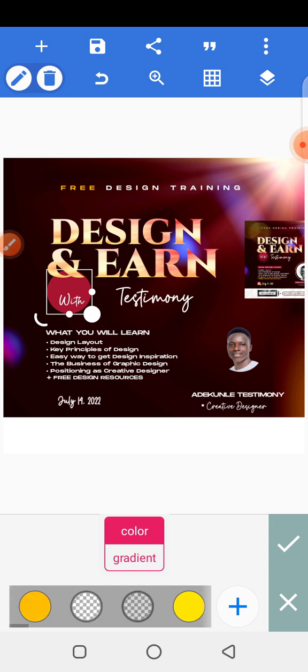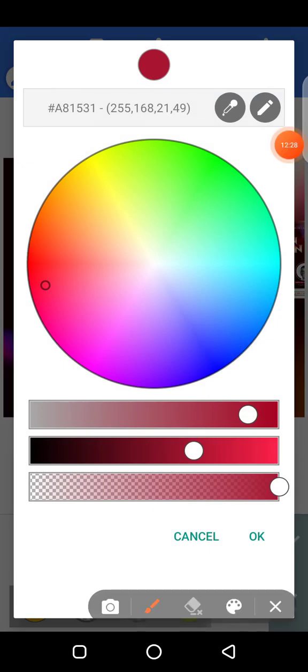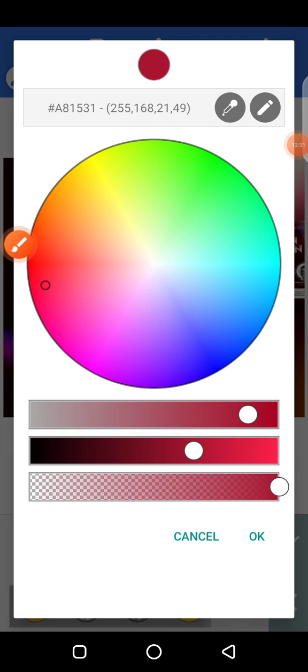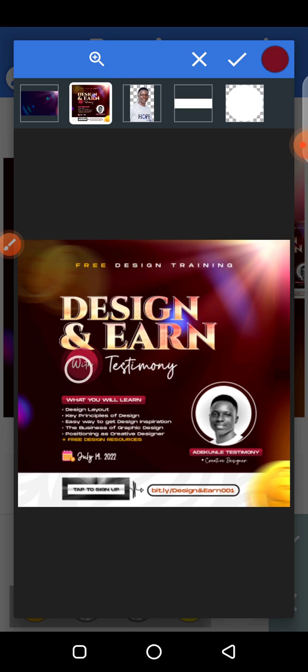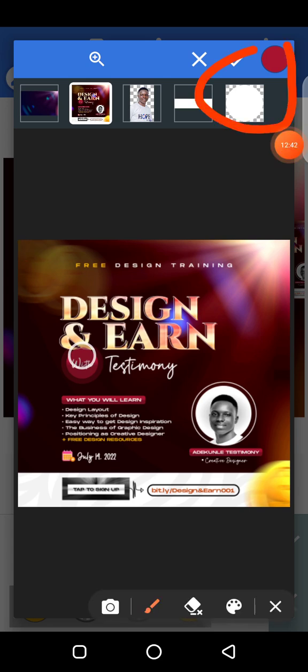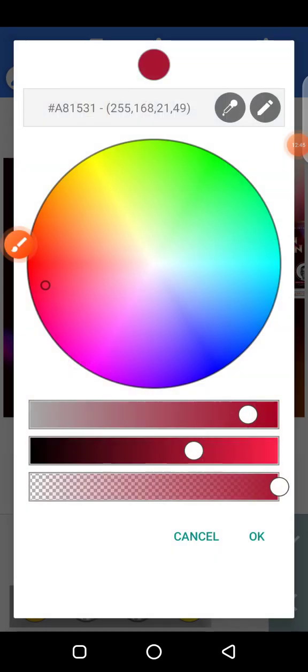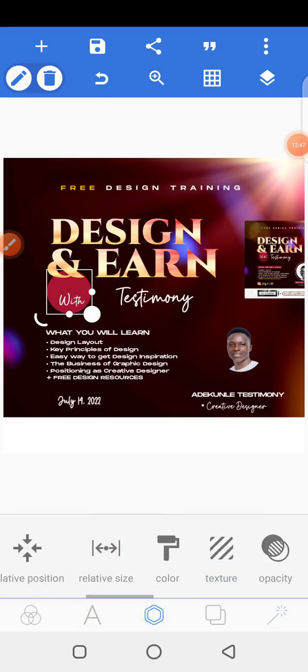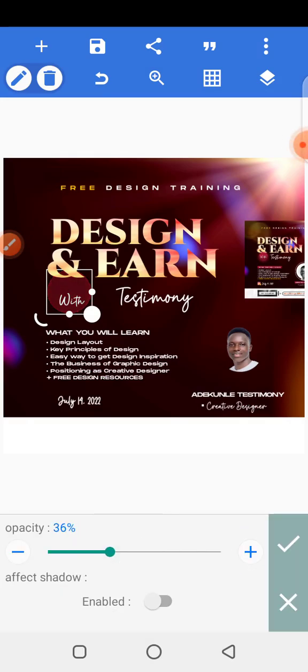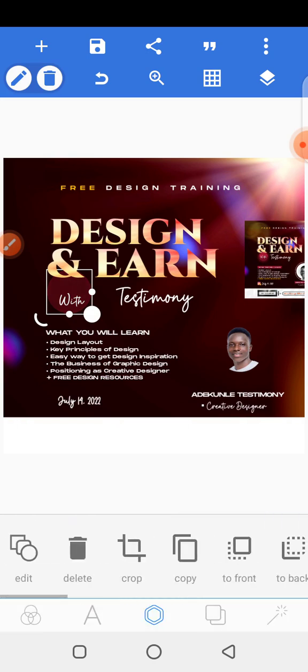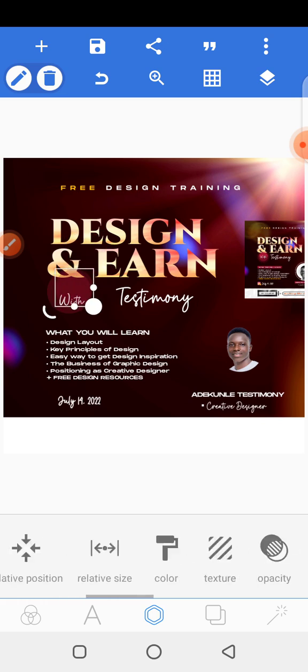Or better still, if you want to get the color, you can as well pick it. You can use your color picker tool or sucker tool. Alright, just click on it, select the design and get the color. So you will be seeing the change here. So get the color and you are good. So that's that. Then I reduce the opacity to about, I don't know now, let's just use 30. Then copy again, reduce it and increase the opacity.